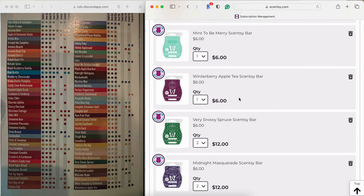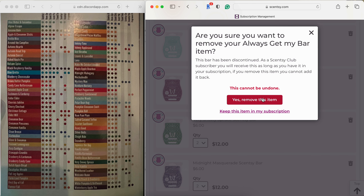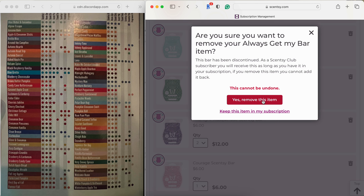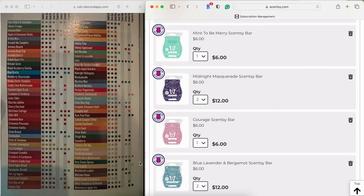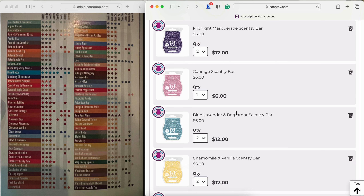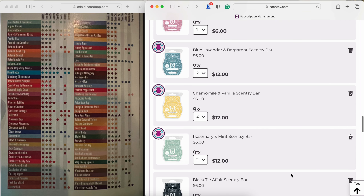Winterberry Apple Tea is coming back — just a really nice refreshing tea scent. Snowy Spruce — thank god — this is my tree staple from Scentsy. I have a couple of bricks and I want to load up in the club too, so I tucked it away for safekeeping. So glad it's coming back. Midnight Masquerade is from the Marty Rock collection — super unique, a beautiful smoky sweet vanilla fragrance with a little midnight lily. That one's staying. Courage from the Mother's Day collection — a beautiful perfumey feminine fragrance with an amber undertone. I want to stockpile it a bit, so I'm leaving it in.